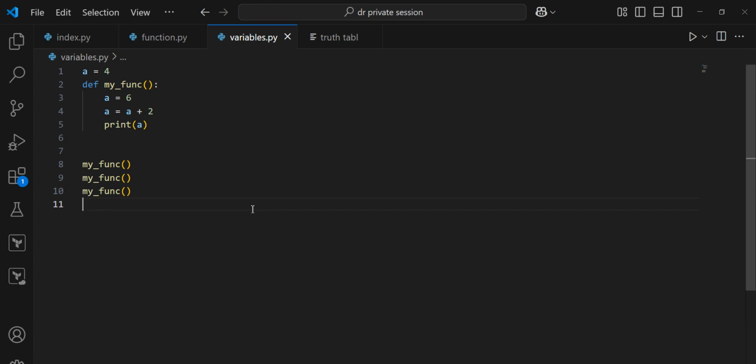Okay, sir. Line 9 has to create A again because it's my function here. It will create A again. A equals 6, then A equals A plus 2.